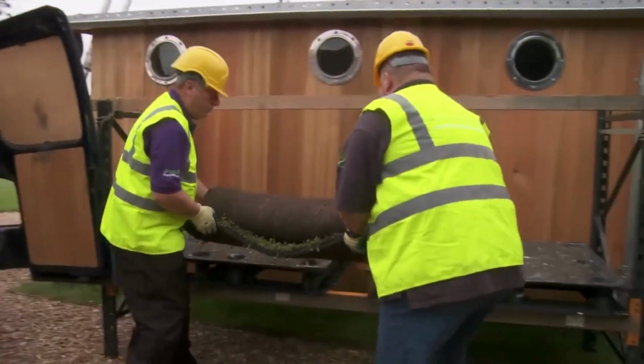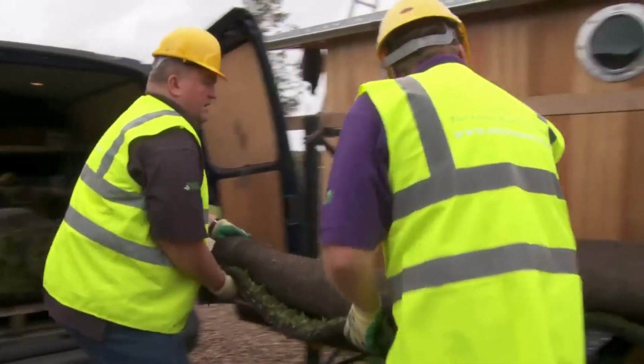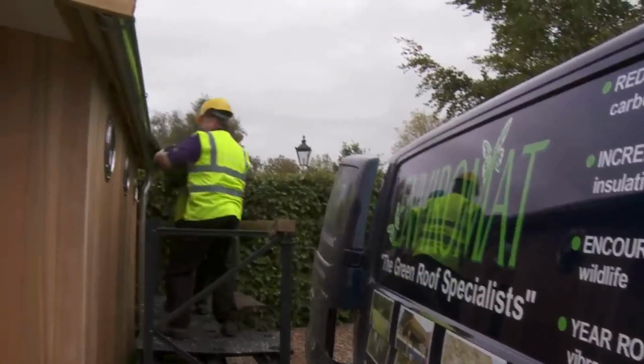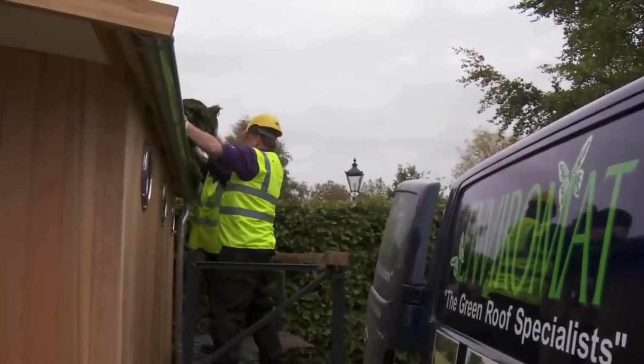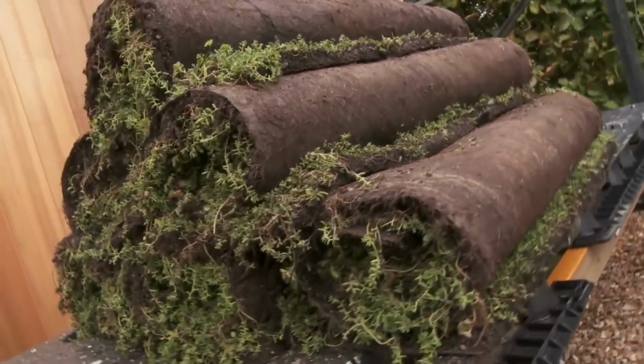Finally, here comes the Meadowmat. This is never a one-person job. Meadowmat is heavy, so plan ahead to be sure you can lift it onto the roof safely. For larger projects that are high off the ground, you'll need to use mechanical lifting gear.